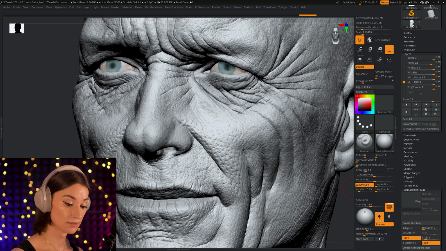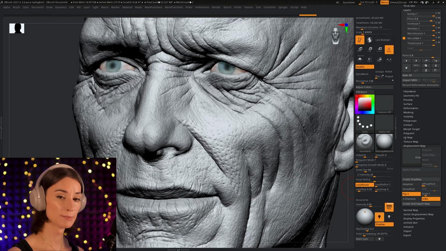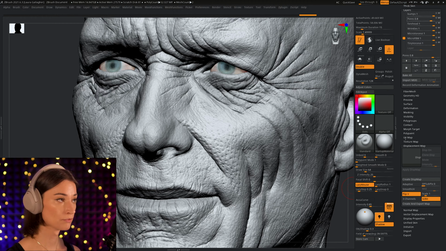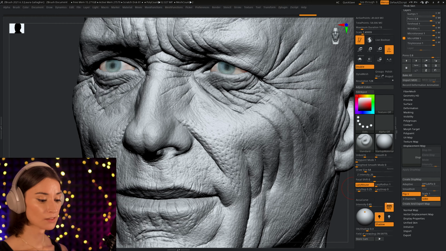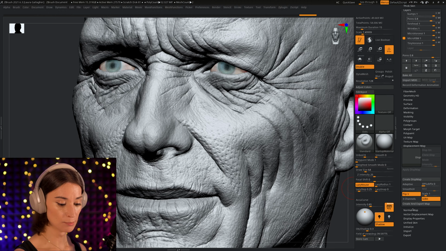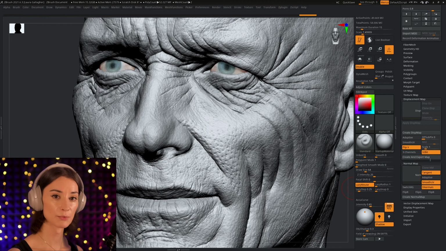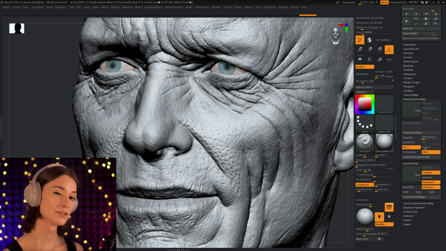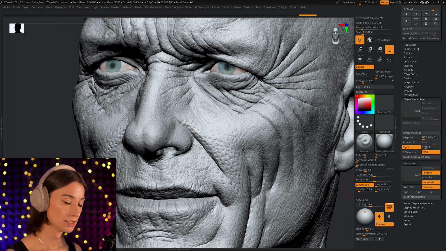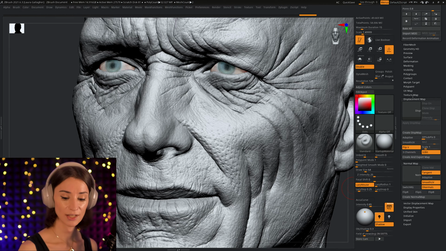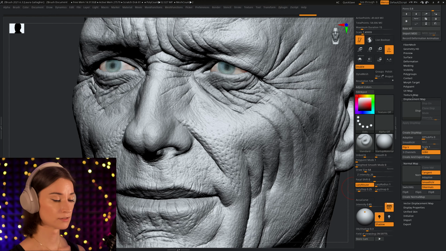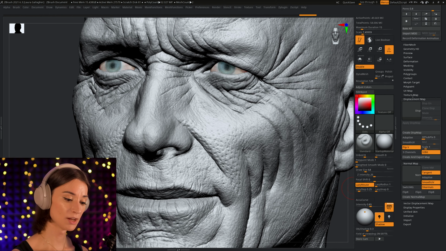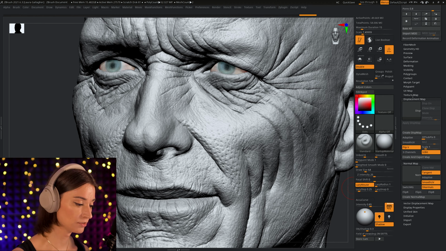And I realized that the displacement map baker is something that's been under the radar for me forever. I've baked normal maps in ZBrush back in the day, back in ZBrush 2, and that was kind of the way to do things. I've never really used the displacement map baker too much. So it's been kind of under the radar, but it's a great tool. It works wonderfully. I know it's been there for a while, so it may already be within everyone's workflow, and I'm just slow to catch up on there.